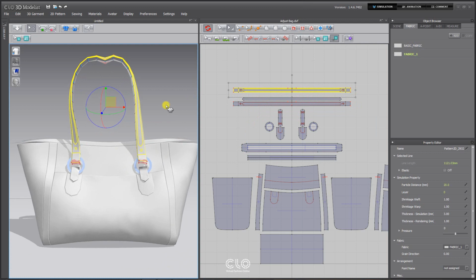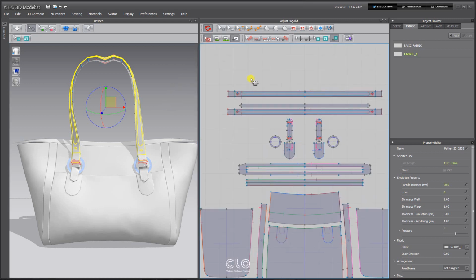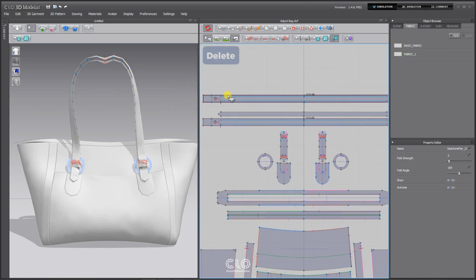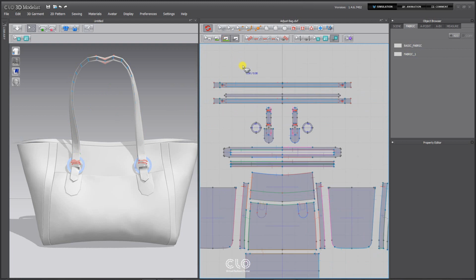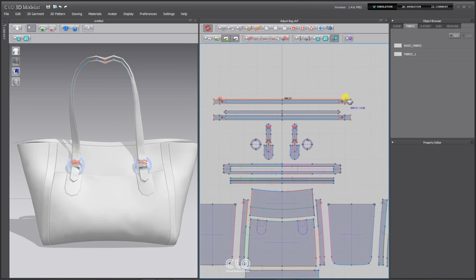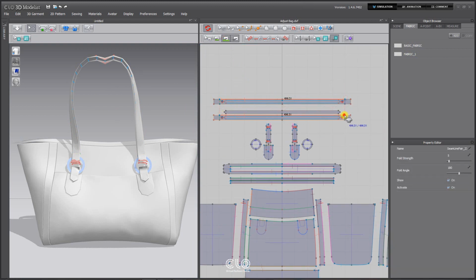When the layer clone function is used, the perimeter of the pattern is automatically sewn to the perimeter of its clone, but since we only need a portion of it sewn, select the Edit Sewing tool, click on the sewing line, and press the Delete key. Then, with the Free Sewing tool selected, connect the perimeter of the two handle patterns, excluding the short side segments located at the ends of the patterns.